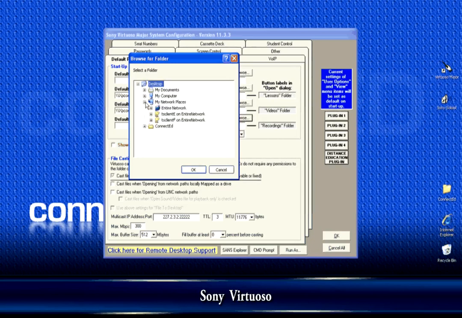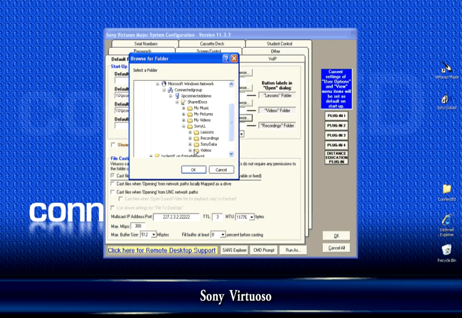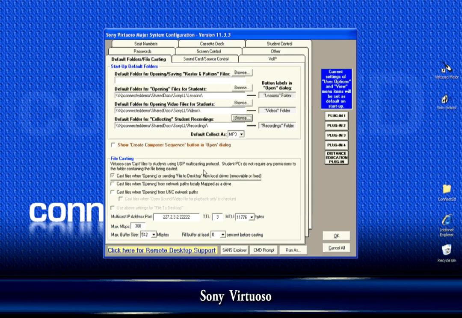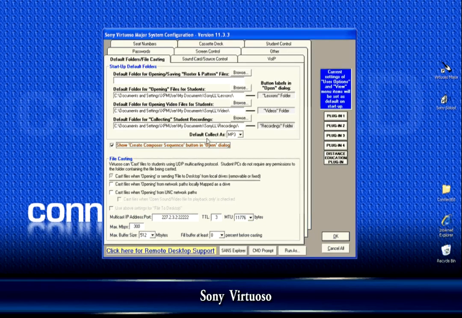And for default for collecting recordings, browse to the Recordings folder. We want to check the box, Show Create Composer Sequence, and also ensure the default Collect As option is set to MP3.